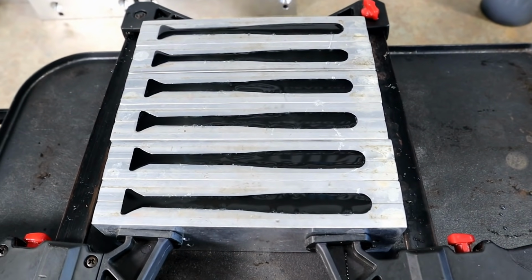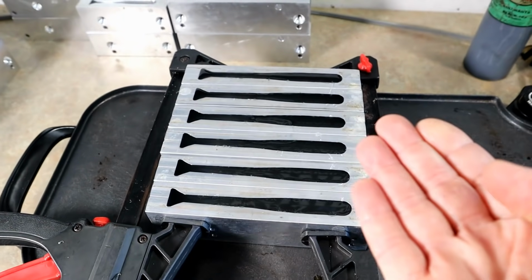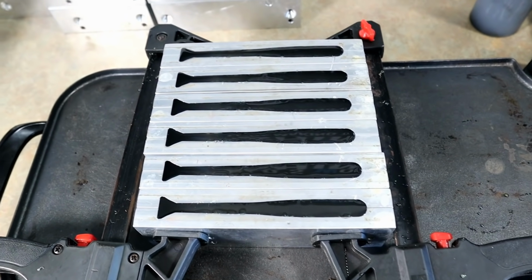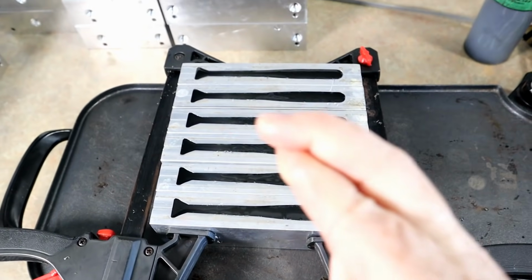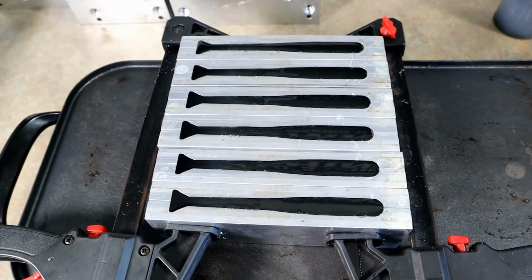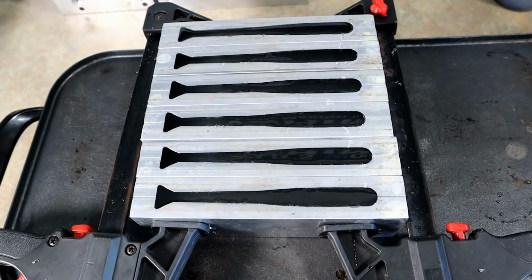All right, just got the white crappie topped off. I forgot to actually show you the inside of the molds once all of my layers were down, all my skins were down. So my apologies, but we'll meet you back when these are done. And fingers crossed that they look good. Tried a new method of plastic application and was really happy with them as I was going. So we'll see how the end result turns out.